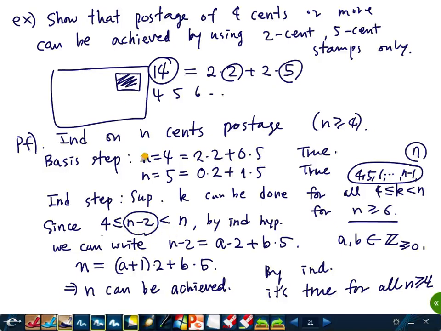And because of this, we needed to have two base cases, because 4 is not enough. If n equals 5, n-2 will be 3, which is out of this bound. That's why I consider two things. So sometimes you want to check several things in your basis step, not just the first one, but the second one or the third one, sufficiently enough things that you can continue your inductive argument. Sometimes you need to have more, depending on the problem that you are solving.